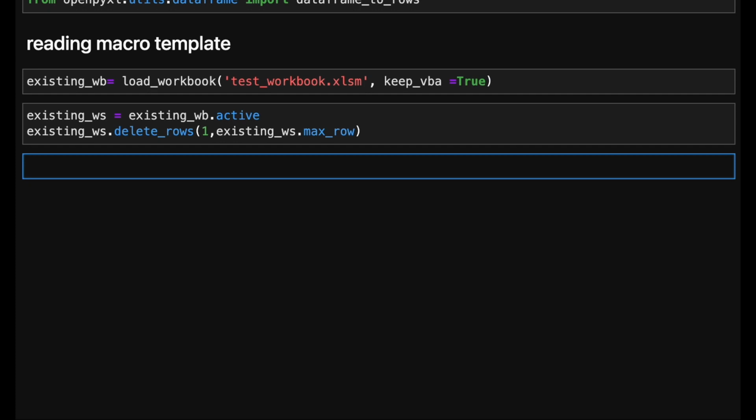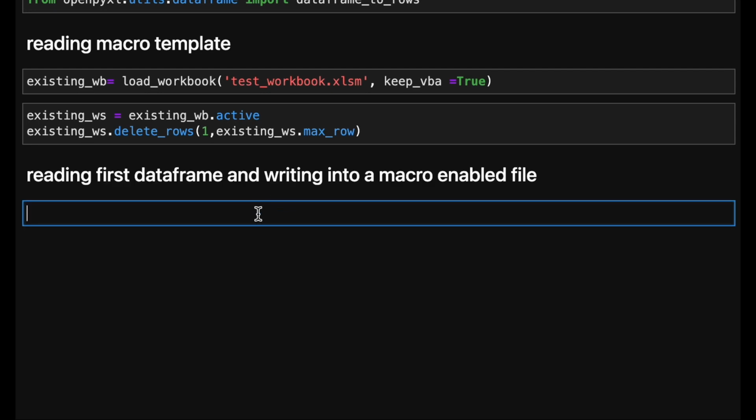Next, coming to the second step, where we'll be reading the first data frame and writing into a macro enabled file. For this we are going to use data frame to rows. We have to pass our data frame name here, index equals false, and header equals true because we need the headers.